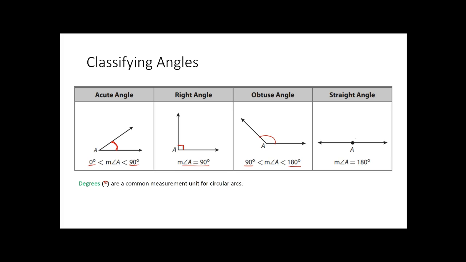Now, if you were to fall asleep, you would lay down completely flat. This would be a straight angle, okay, unless you have one of those Tempur-Pedic beds. So 180 degrees is basically just a straight line. And if you think about the connection between a right angle and a straight angle, a straight angle is comprised of two right angles. 90 plus 90 equals 180. Okay, so be aware of that.